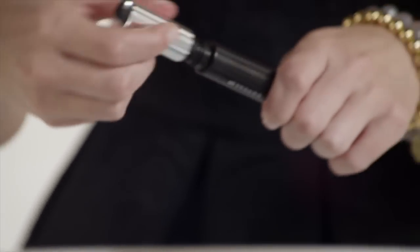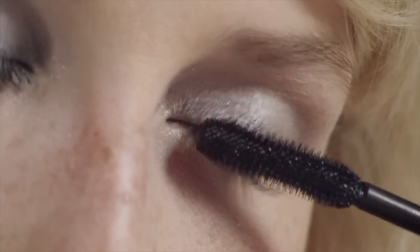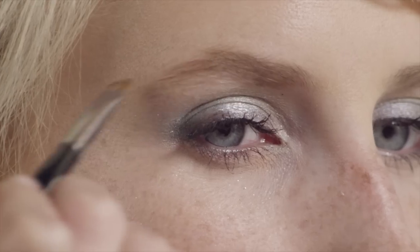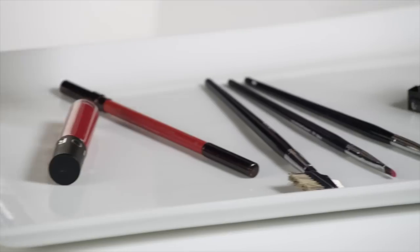You can move on to the final step of the eye, which is mascara. I'm going to apply a couple coats of mascara. Next I like to frame my eye using a brow powder — this is just a little bit more subtle than a traditional brow pencil. The key step to finalizing your brow is to comb through the color; it really allows the color to blend flawlessly into the brows.